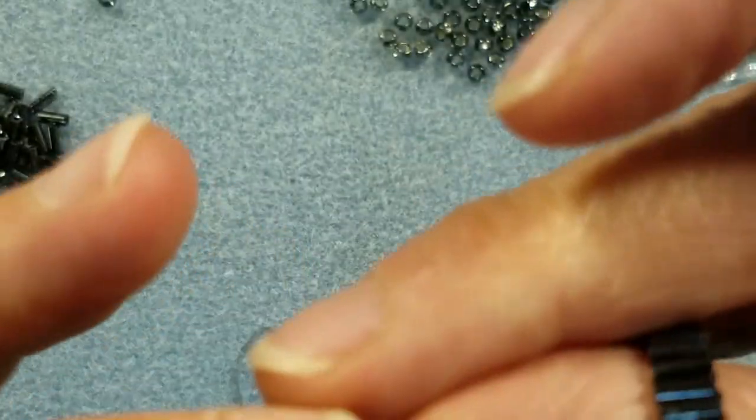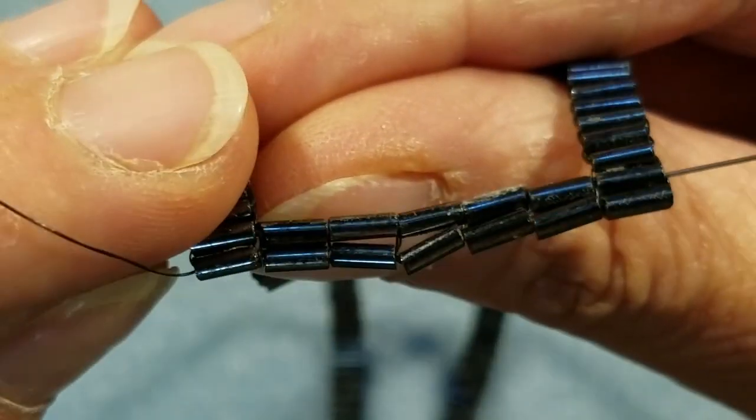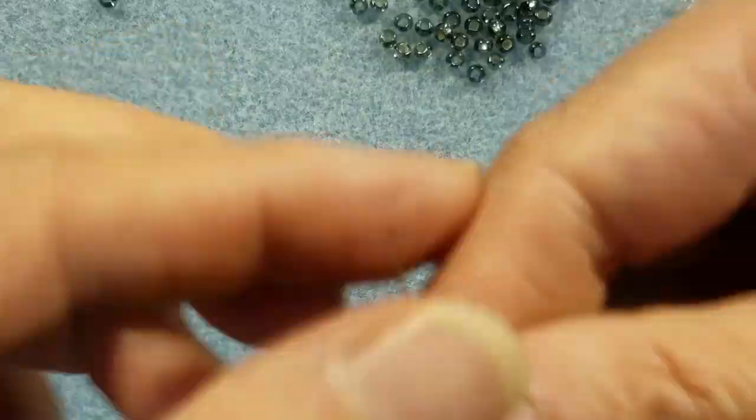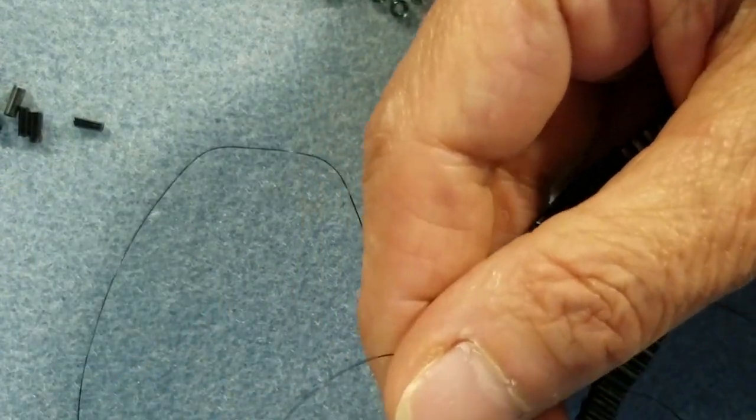I'm going to flip it over and make sure that I'm not skipping any beads, that I can't see my needle in between beads. That lets me know I haven't skipped anything. Then we'll pull that all the way through.